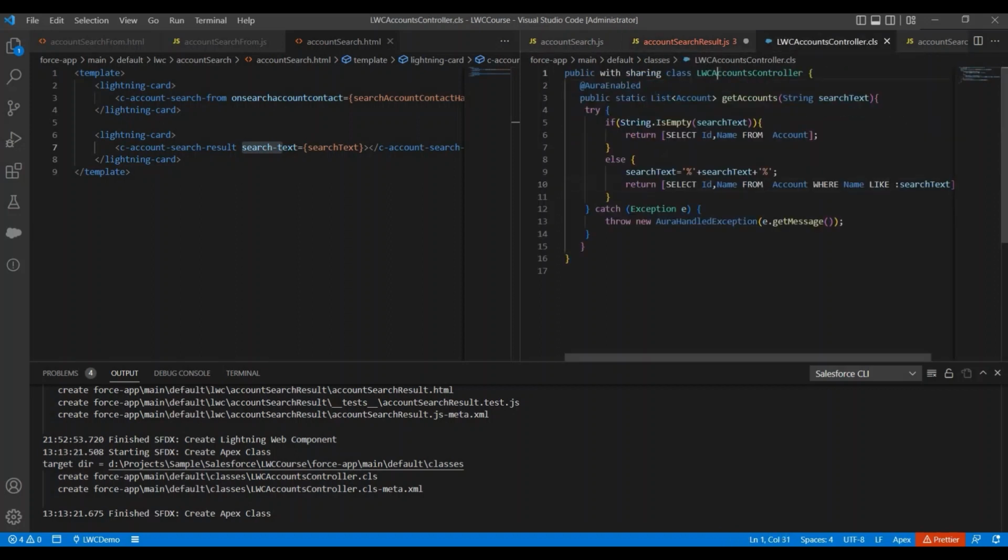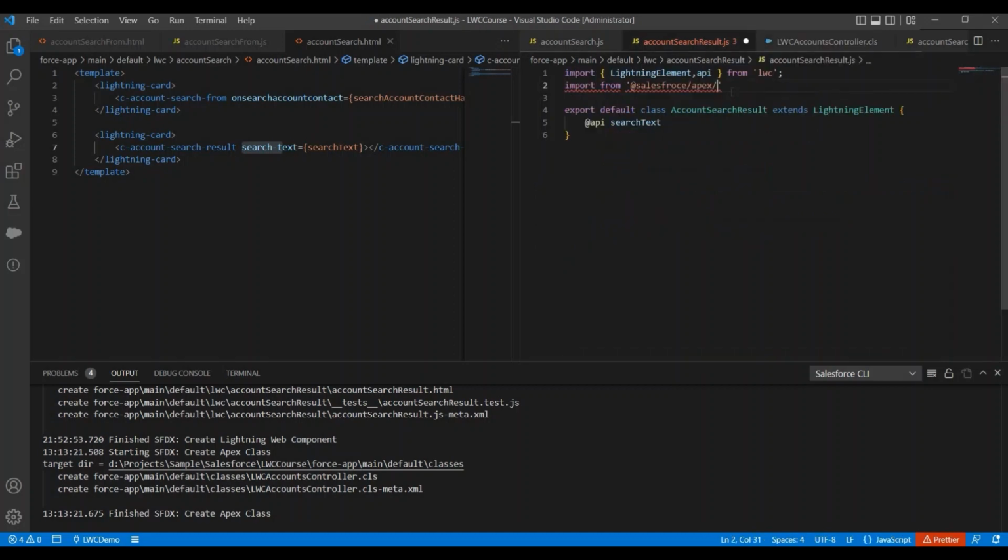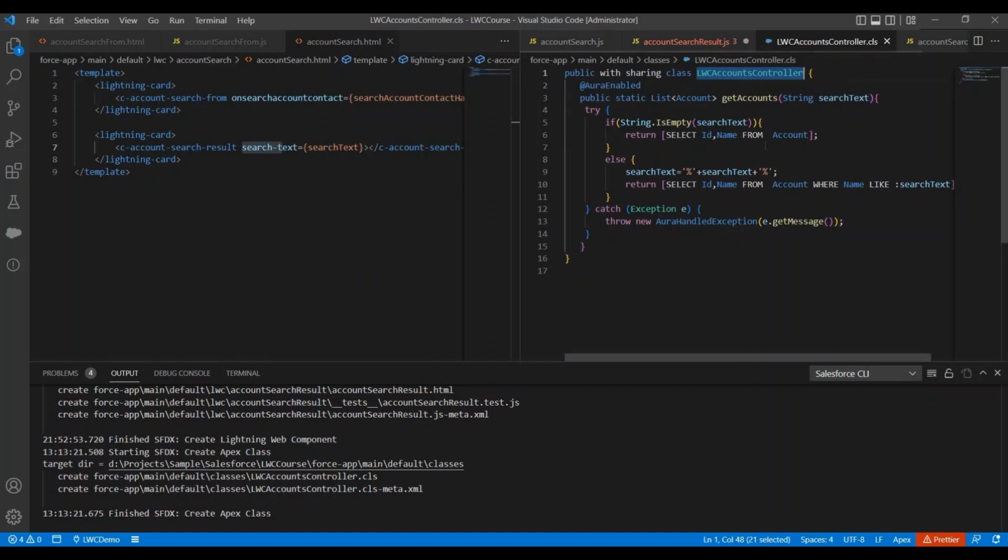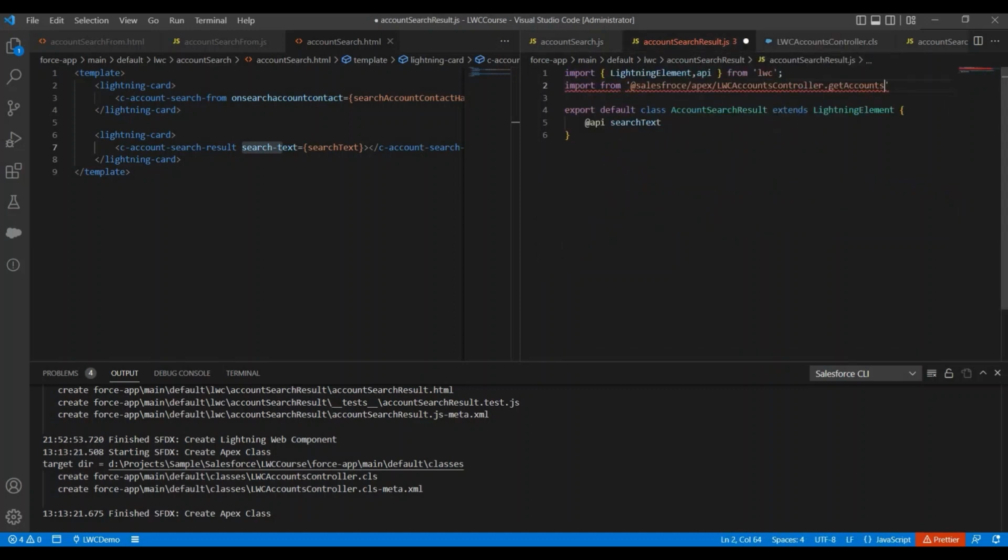So let me copy it. And the method name will be added after a dot. So let me copy the method name. Okay. And let me use the method name here also. So this is the syntax to import the Apex class method: salesforce, apex, then class name, then the method name with a dot. Okay.